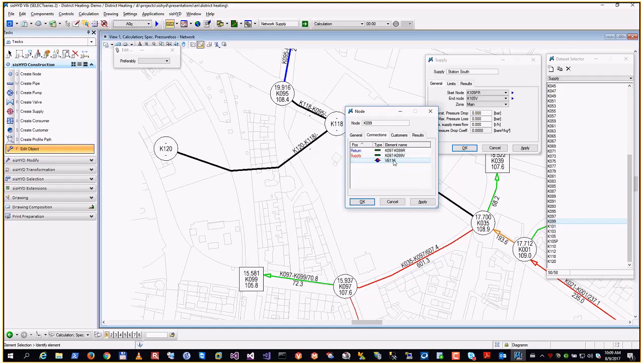Additionally, you find the consumer associated in this point. So this is the situation you find on the right side. When I click the node, the dialog box shows the supply part of the node and the return part, and therefore for two nodes it looks up what is connected to it, and that makes up the list. So it's both nodes, this consumer, and both pipes.